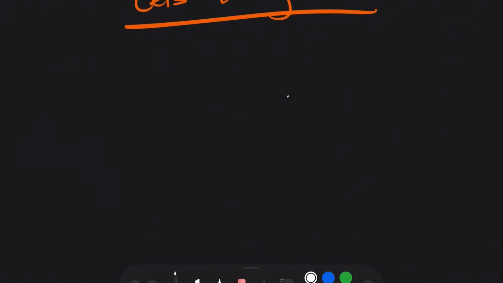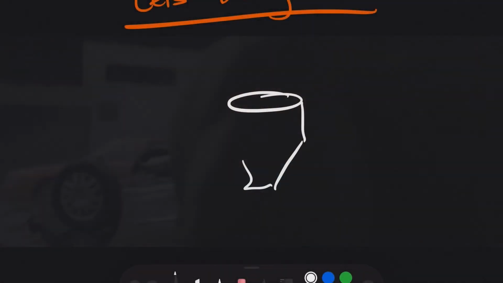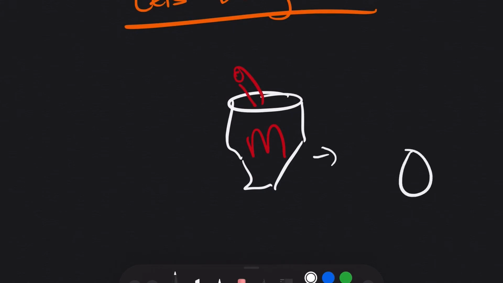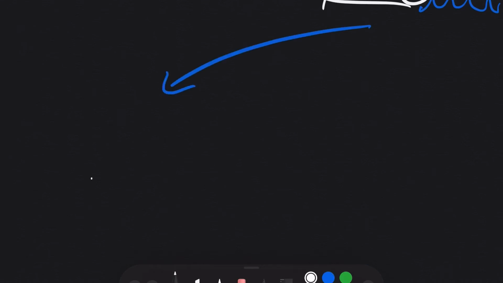What's the process? Well, actually, it's easier to destroy one first. I think it's gratuitous, but whatever. So let's look at this example. If I have my McDonald's sweet tea on my desk and for some reason I accidentally knock it over and I spill it, what's going to happen? Well, all that sweet tea is going to spill out, it's going to dry, and my desk is going to be sticky the next day.